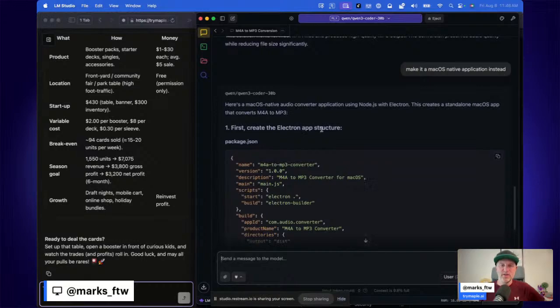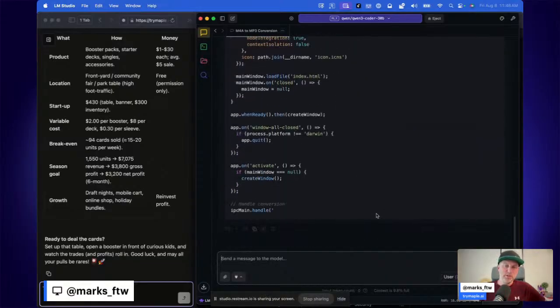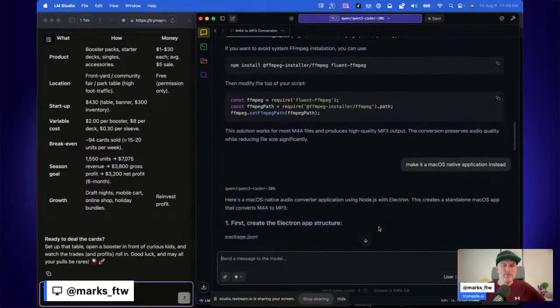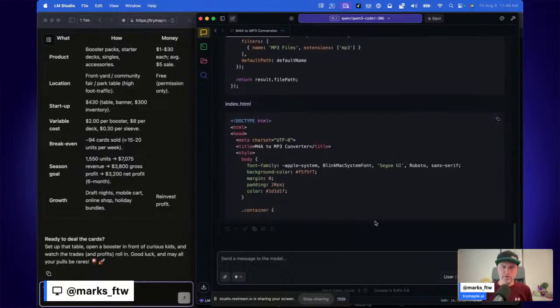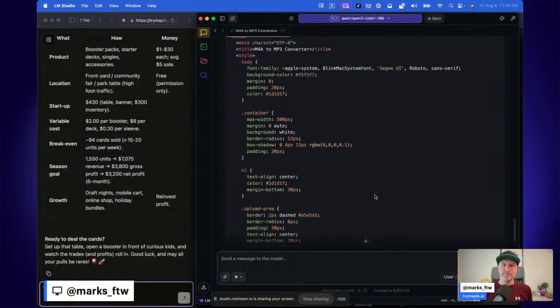Okay, so it's making an Electron app. That's fine. So it's not going to use Swift. I probably could do Swift, but it's not going to here, probably because I started with JavaScript, and so it's just taking that. But you could build your own little app that runs on your computer and then you drag and drop files onto it and stuff. Okay, but it's spitting it out.